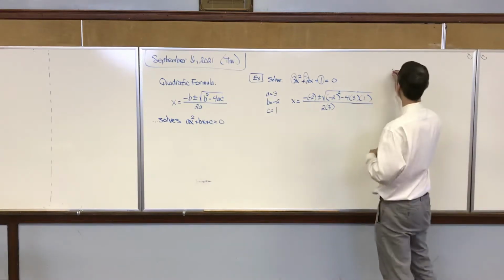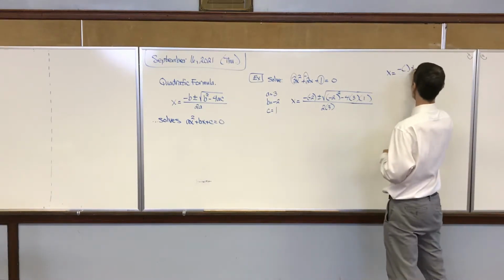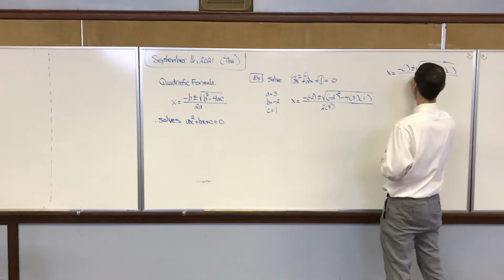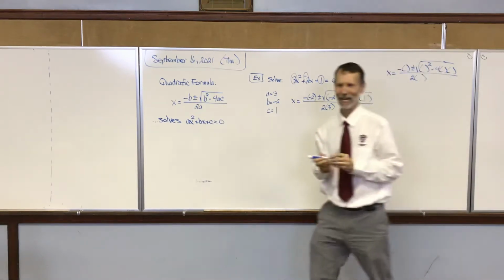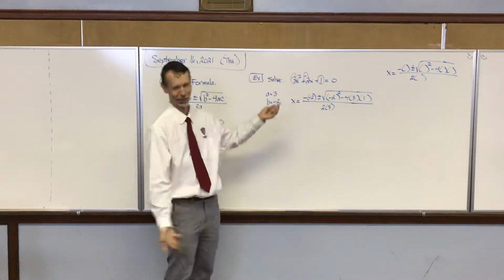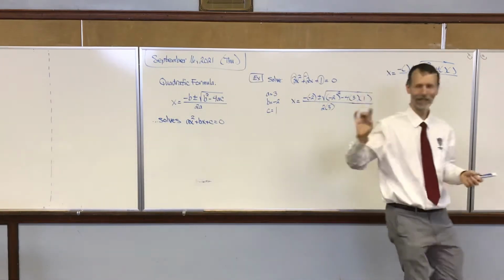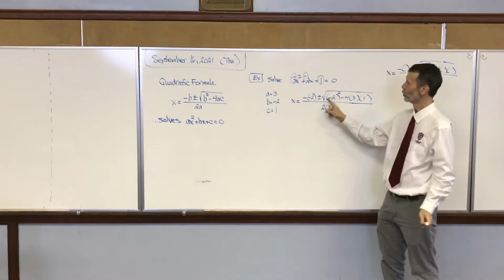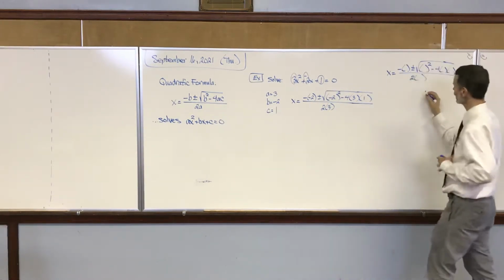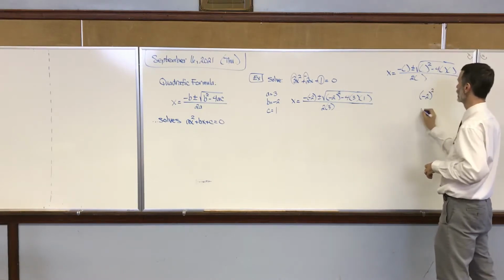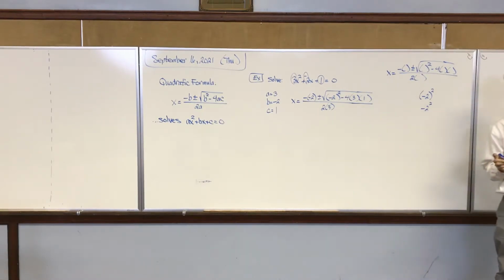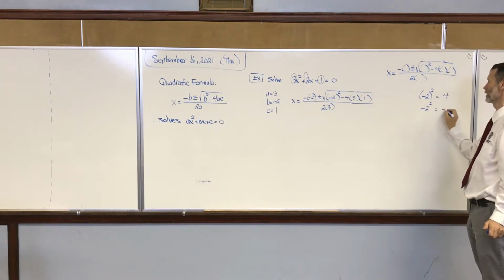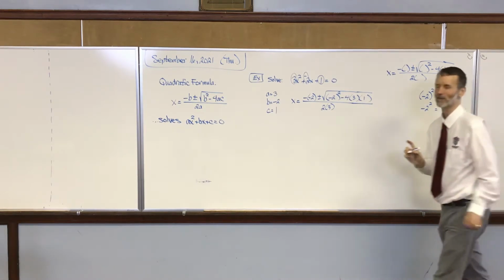So what I do now is I do this. X equals negative parentheses plus or minus the square root of parentheses squared minus 4 times parentheses parentheses, all divided by 2 times parentheses. I deliberately do that. It doesn't take that long. It took me like 5 seconds. And then I just plug in the numbers as is. It makes a big difference, especially if you're plugging into a calculator with the parentheses around it. A calculator thinks that negative 2 in parentheses squared and negative 2 squared are 2 different answers. The calculator thinks that this is 4 and that this is negative 4. It makes a very big difference.